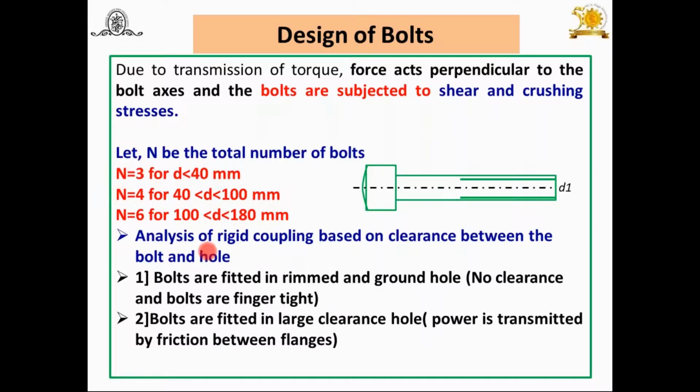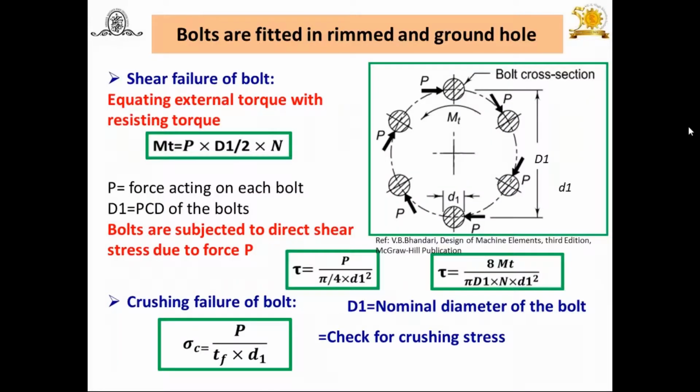Now look at this. Yesterday I have already told, if shaft diameter is less than or equal to 40, number of bolts n is equal to 3. If it is in between 40 to 100 or 80, that is 4. Then 100 and 186. Now here our shaft diameter is 60. That is, it is in between 40 to 80 or 100. That's why you can assume here n is equal to 4. So assuming n is equal to 4, let us design the bolt. Now look at this again. Yesterday I have already told. So we have assumed now n is equal to 4. But for bolts, we are going to design two criteria: shear failure of the bolt.